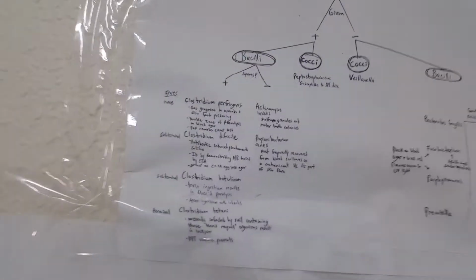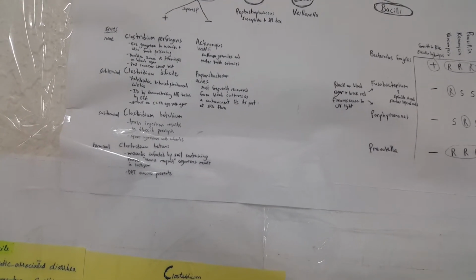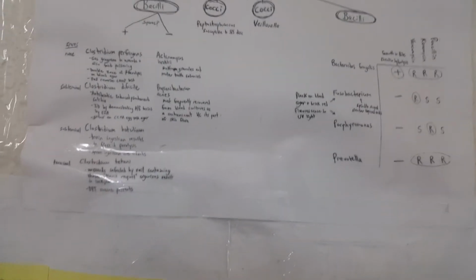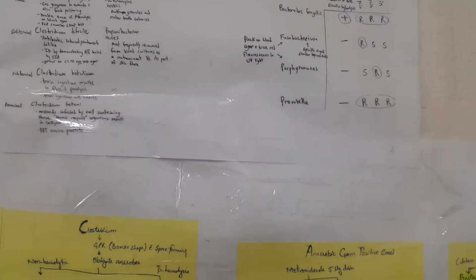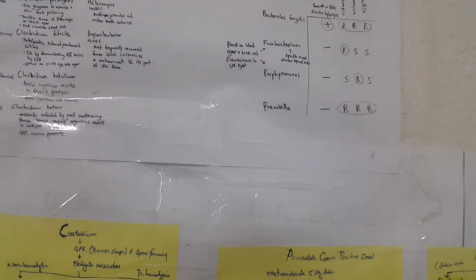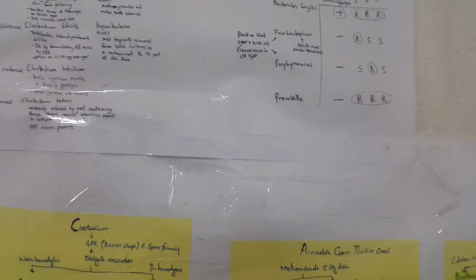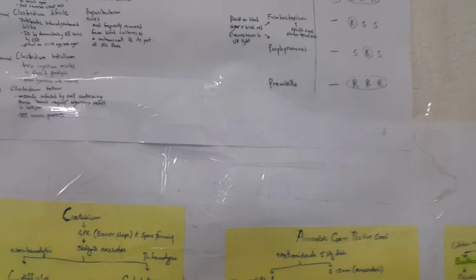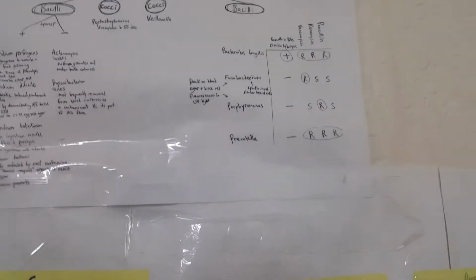Further, we explain that gram-negative have cocci. Gram-negative cocci in obligate anaerobes are Veillonella, and gram-negative bacilli are Bacteroides fragilis, Fusobacterium, Porphyromonas, and Prevotella. Bacteroides fragilis is a very resistant species, catalase positive, and Prevotella is almost the opposite of Bacteroides fragilis, which is catalase negative and a very resistant species.